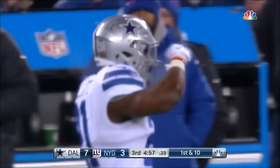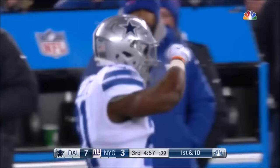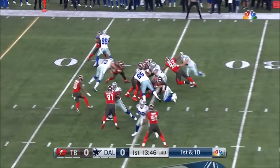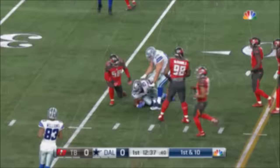There goes Elliott — showing that patience, down the sideline he goes, and he will be up and over 100 yards after that run. Elliott again with a little move to the outside, in the slot to the left side on first down. Big hole for Elliott, and then he leaps.